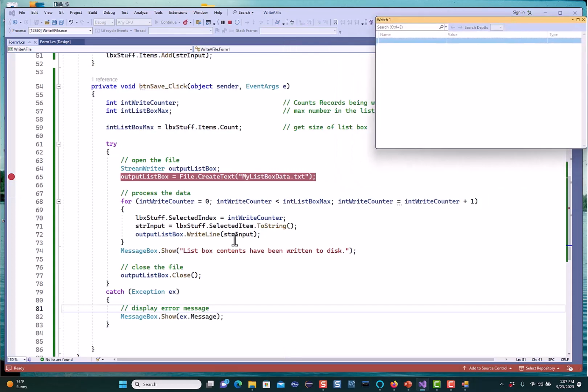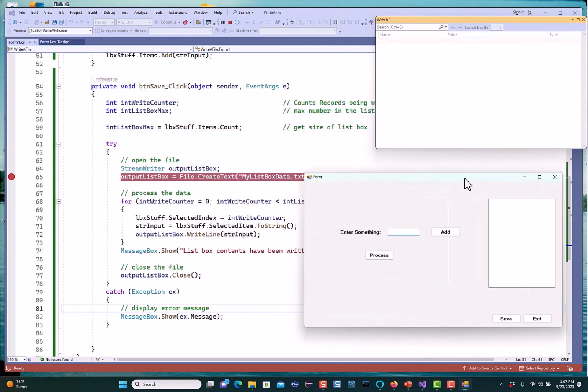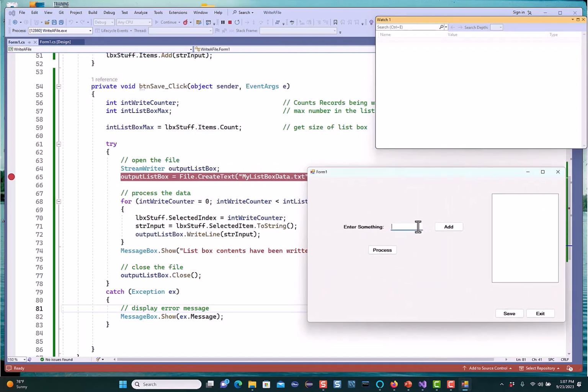I'm going to bring my watch up here. I'm going to put my program right up here, and we'll run that underneath it so we can kind of see the code. I'm going to start to add my first element, Daffy, D-A-F-F-Y. I'm going to hit add. It goes in there, and I'll add another one. I'll add Tweety, and I'll hit add here. It'll put it in place. I'll put in Sylvester.